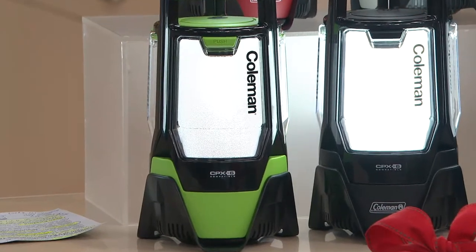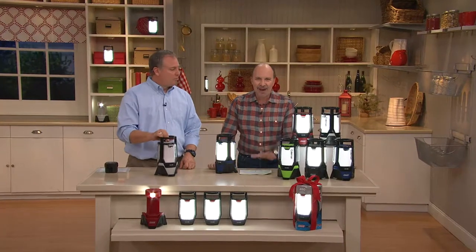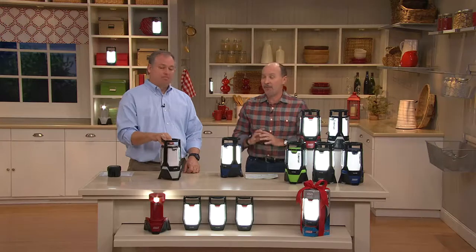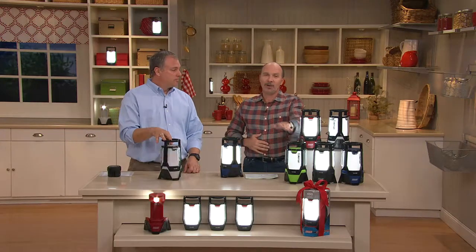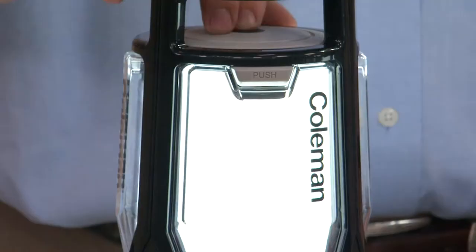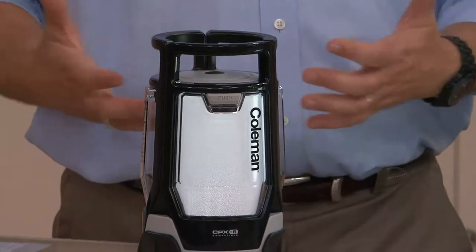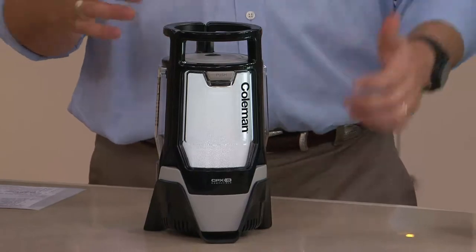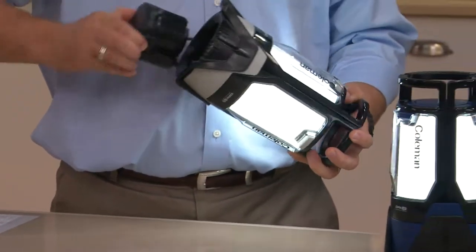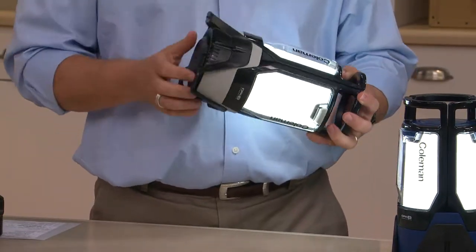Close to 2,000 just in the green. 5,800 have been ordered total, 2,000 of them green — that is by far our most limited. A lot of people are ordering more than one. Even a high school or college student can use this — perfect for the dorms or in that house off campus. You put your 4D batteries in the bottom; there's only one way to pop them in, and you're ready to go.